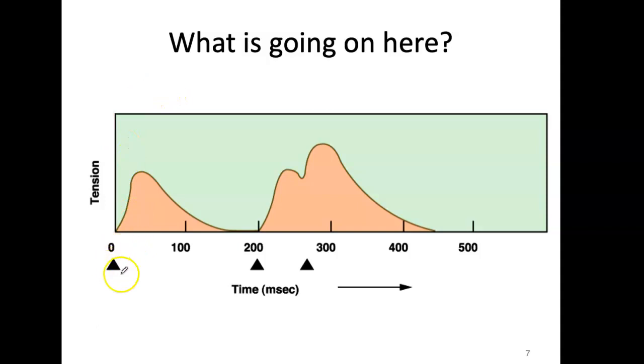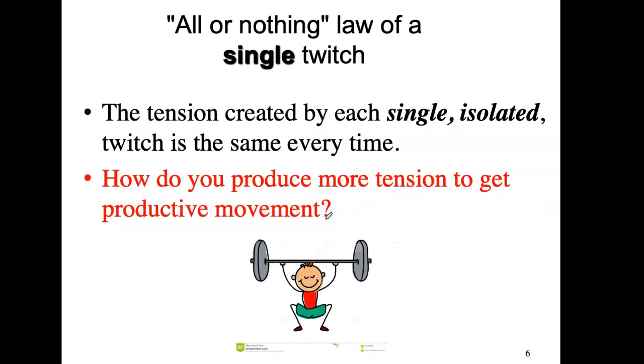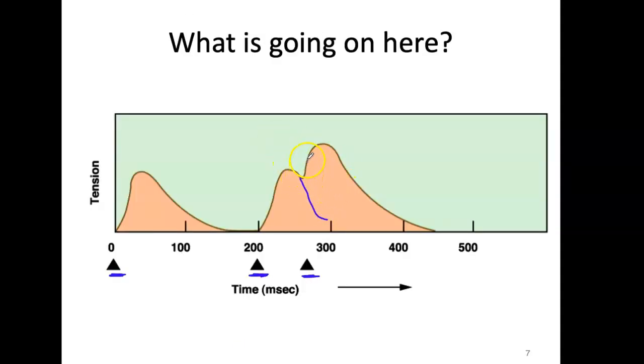Notice here, you have the delivery of an action potential and it's going to create a twitch. But now you've waited a little bit, you deliver a second one and it's starting to do its slowpoke thing until you decide that you're going to deliver another one more quickly. Remember, these take 2 milliseconds. So you could go boom, boom and deliver it more quickly. In that case, this one didn't have time to relax again. So by not having time to relax, it's going to piggyback on the other one. And notice here, the tension has already increased. So all I did was increase the frequency of the delivery of the action potential.